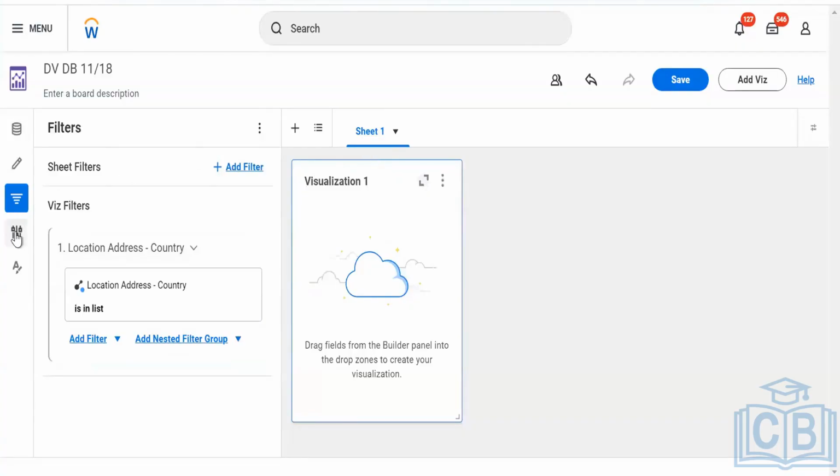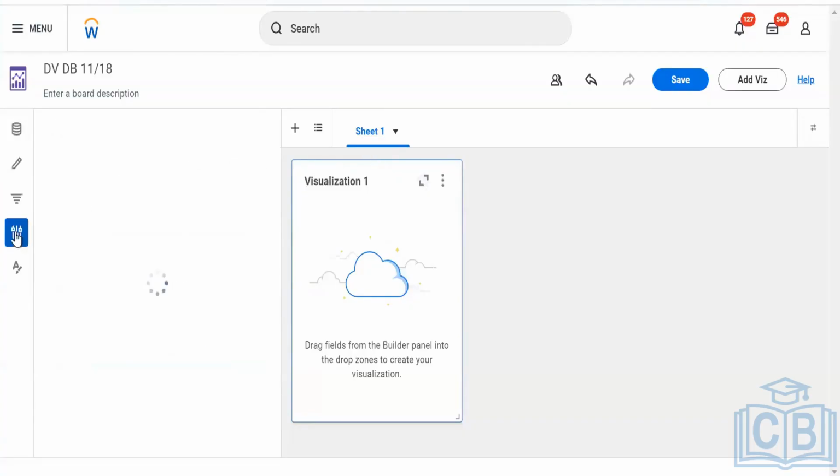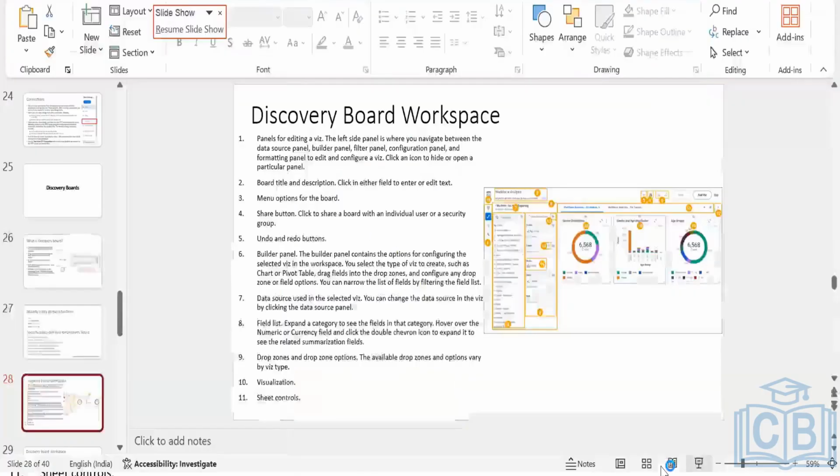Now coming to the configuration panel. The configuration panel comes up when we have our data in the visualization. It basically helps us in drilling the data.